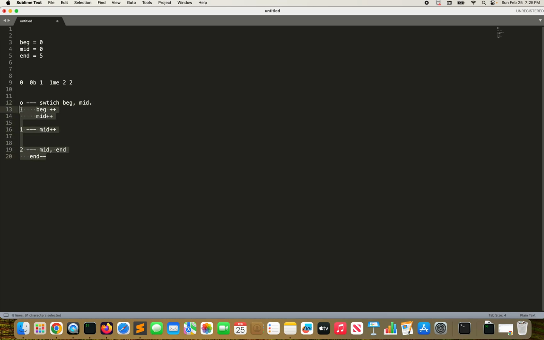We have to remember that we fix the begin and mid pointers at the beginning, and the end pointer at the end. Whenever it's a 0, swap and move the mid and beginning pointers. If the value is 1, then just mid plus plus. If 2, then swap and end minus minus. So we'll utilize this simple logic to sort. There is another good way too, like counting the 0s, 1s and 2s, and then running the loop later. So let's write the code.